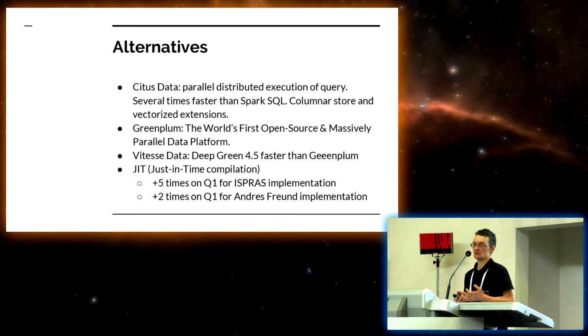We made a number of attempts to add JIT to Postgres. Guys from the Institute for System Programming tried using it. They had a prototype. They showed quite good results. With Q1, for instance, they could accelerate up to 5 times. With other requests, they also had a win, but only to a smaller extent. But unfortunately, they could not fit into the Postgres community. They offered a patch of 1 million lines long, and they said you're free to take it, but nobody really wanted to.